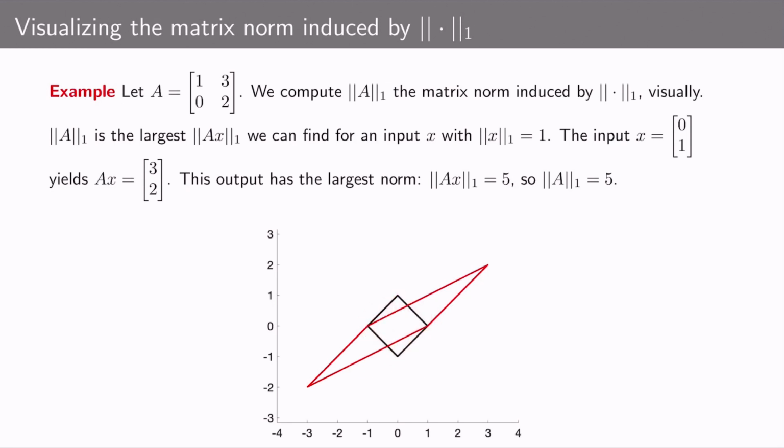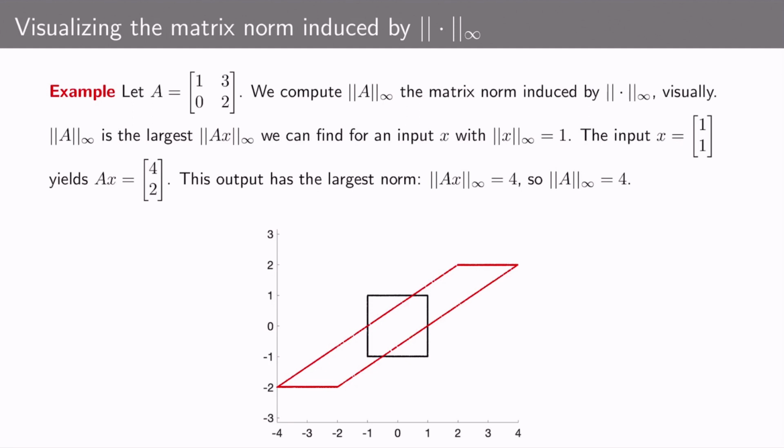If I hit all those vectors with A, I get this shape right here. So what we are looking for then is the point on this shape that has the largest 1 norm. It happens that the points on this shape with the largest 1 norms are (3, 2) and (-3, -2). So the largest 1 norm that we can obtain out of Ax with an x chosen to have norm 1 is the norm of (3, 2) or (-3, -2). That norm is 5. So we have found that the 1 norm of the matrix A is 5.